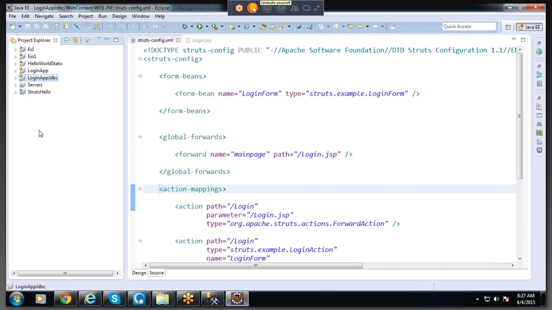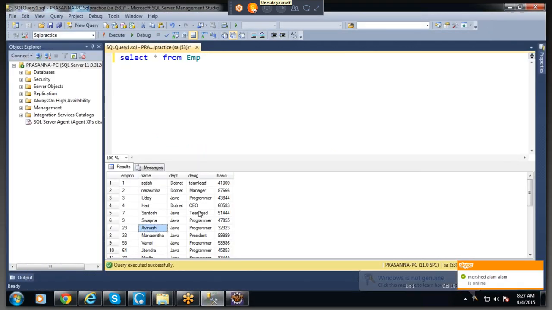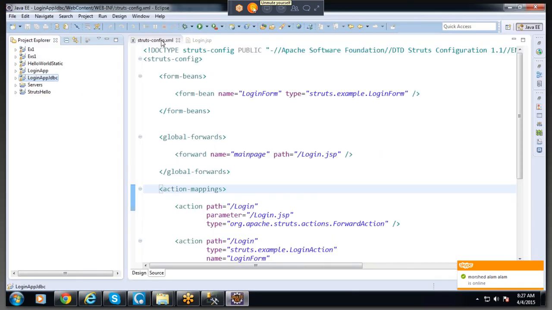Now one more program we will do in the database. Let me add some CRUD operations. In the CRUD, we did a read operation. This reading we did. Now let me post the data by using the structs. Here I have an employee form. So I want to read employee number, name, department, designation, basic, all the things, and as well I want to send them to the table. So let us see how we are going to do that.